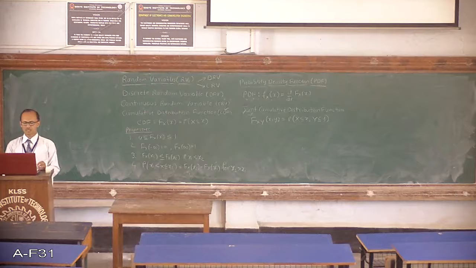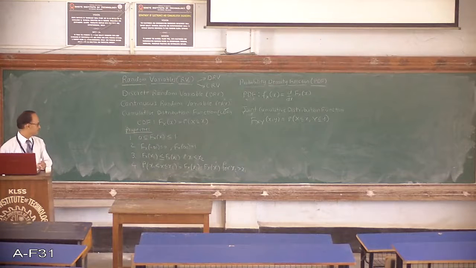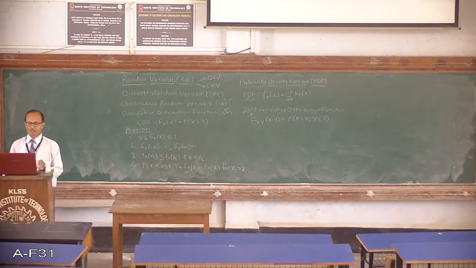Here we can assume that the random variables are independent in nature. Again, if you look at the properties of joint CDF, it is always a non-negative function, so its value is always greater than or equal to zero. Joint CDF is always a monotonic, non-decreasing function of both x and y. And the joint CDF is continuous everywhere in the xy plane. These are some of the properties of joint CDF.